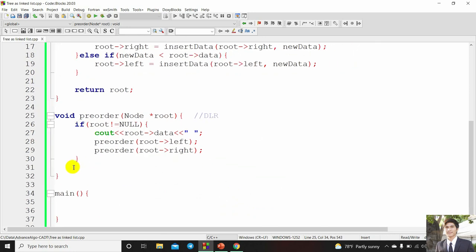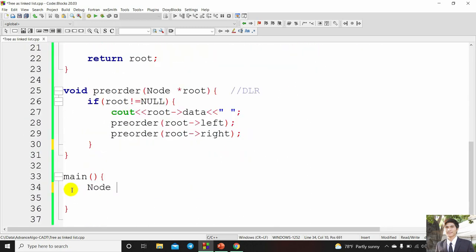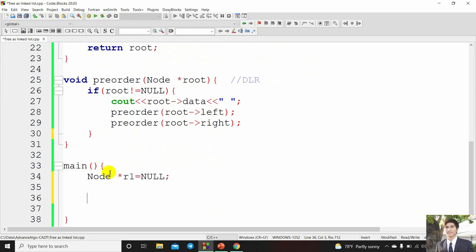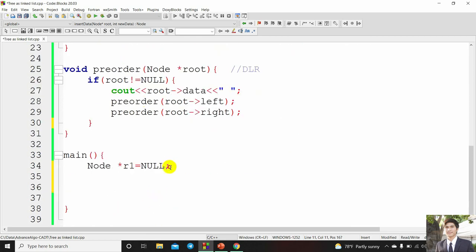Okay, I think that's it for the functions that we need. We can now test our tree data structure in the main program. So I'm going to create a node here. Let's say L1 equals nil first. If we don't assign it to nil, this function may not work, because in case our tree is empty, we must create a node first. It does not have any recursion, so that condition must be met. So we must first provide L1 equal to nil here. You can put any name, it's fine, it's just the variable name of our tree.